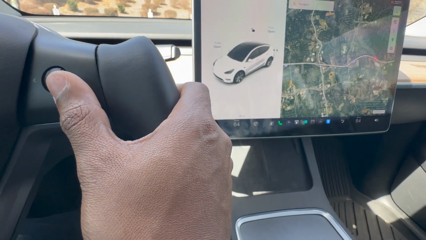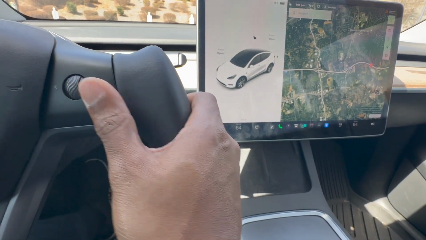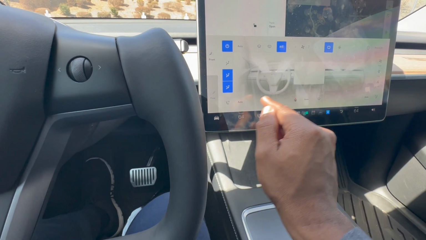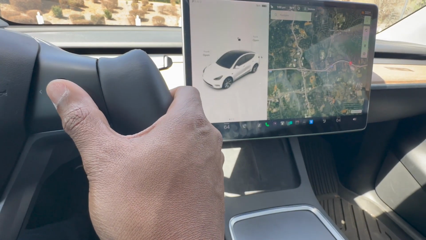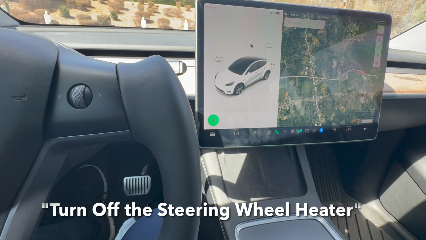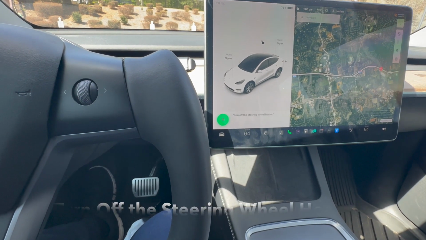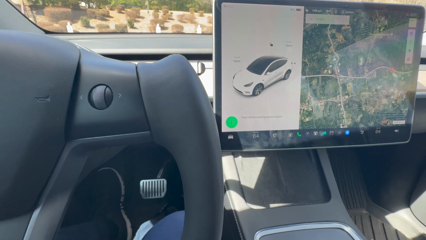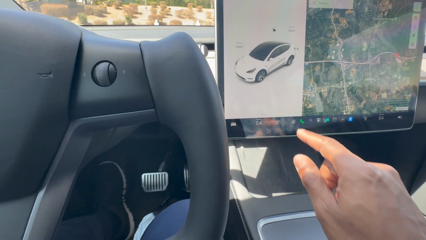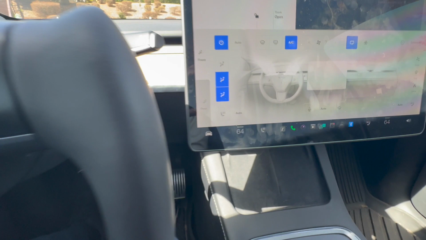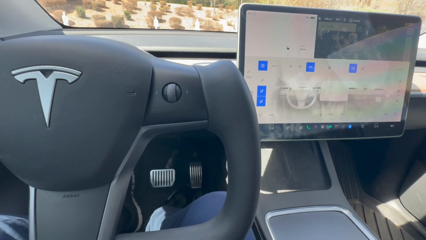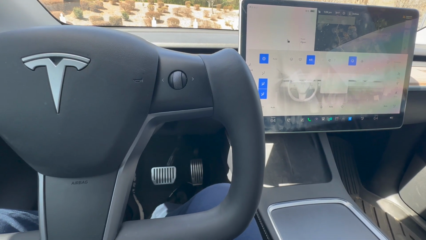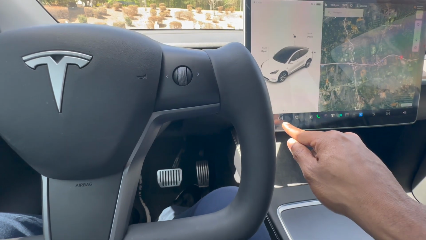And if you want to say turn off the steering wheel heater, so let me actually go put this back on and let's see. Turn off the steering wheel heater. Let's see what's going to happen here. I didn't get anything. Oh, well, it is off. I just didn't get any confirmation that the car actually understood. Or, look, we're on 64 degrees now.